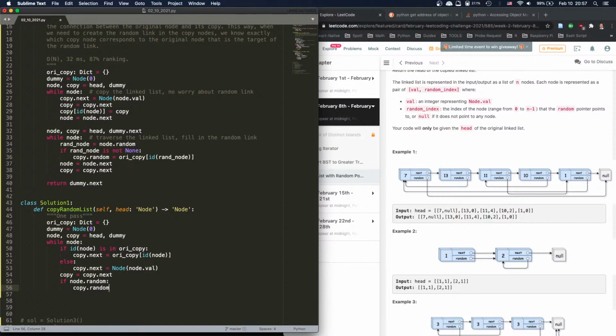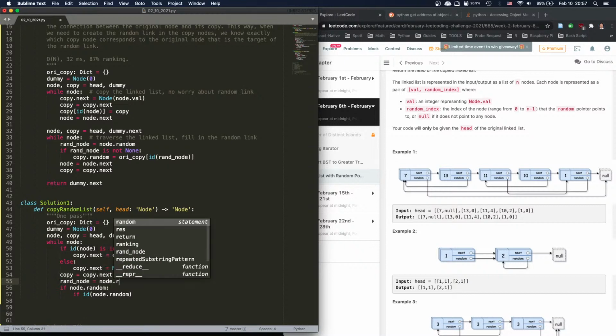If node.random, we also need to check, right? If ID node.random, all right, so we say rand node equals node.random. It's a little bit easier to do this.